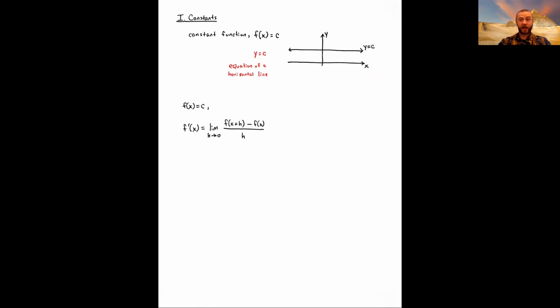All right, so let's apply our limit definition. We're using the function f of x equals c, where c is just some arbitrary constant, a number. Now this, as it turns out, with the limit definition for the derivative is really simple. Doesn't matter what you plug in as input to a constant function. Here, this constant function, every output is the same number, c. That's why it's called a constant function. All the outputs are the same constant value.